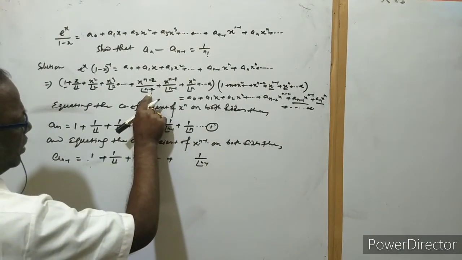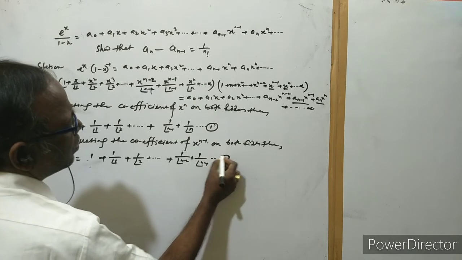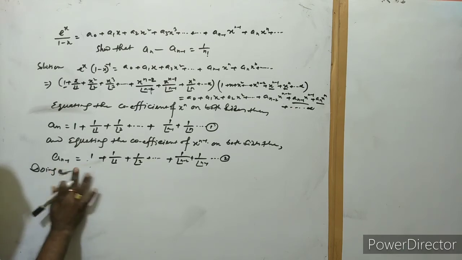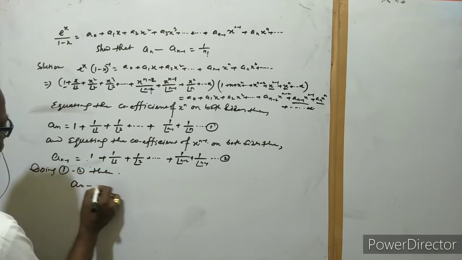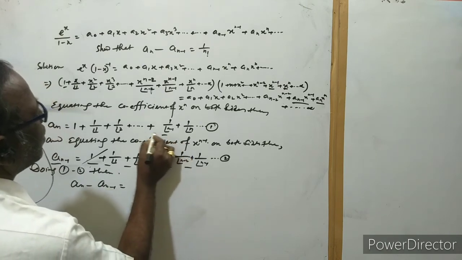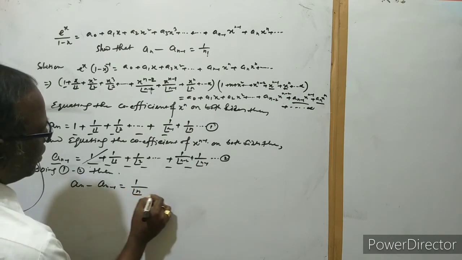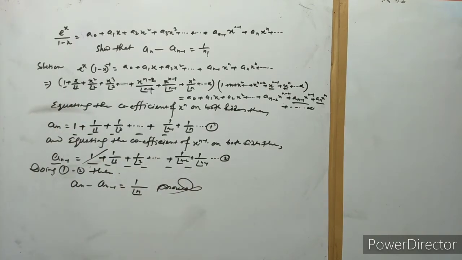After that, we get this by this, so 1 by factorial n minus 2. This is 2. So doing 2 minus 1, sorry, 1 minus 2, then n minus 1. These all are cancelled, so we have left here only 1 by factorial. Look carefully. Very good question. This is the base problem for infinite series.